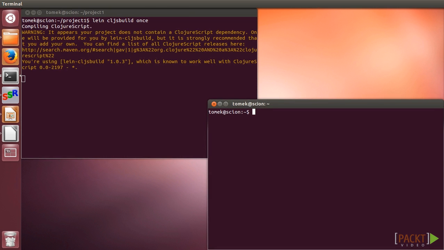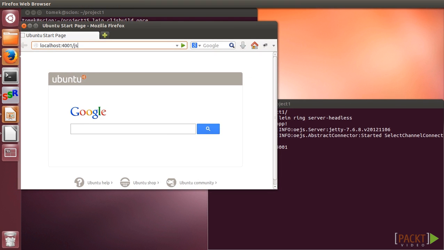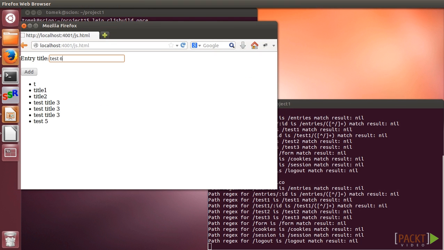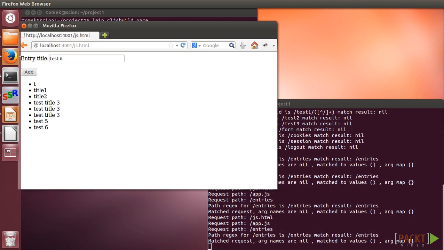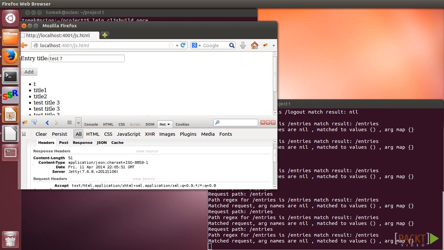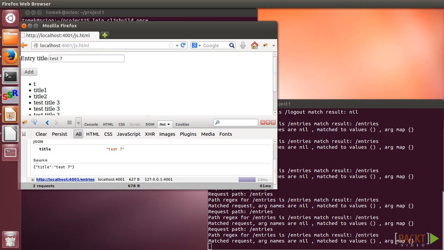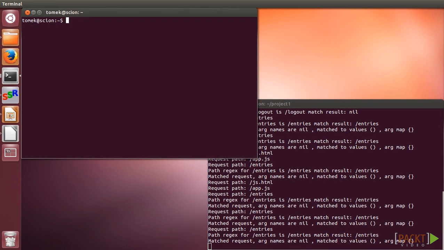This time, we actually need the Ring server. Other than serving HTML and compiled JavaScript, it will provide a REST API that we'll use. We can now add some entries and refresh the page to see if they work. If we open the developer toolbar, we'll actually see some XML HTTP requests. We can even fall back to the standard curl invocation of the API to see the list of entries added in the browser.